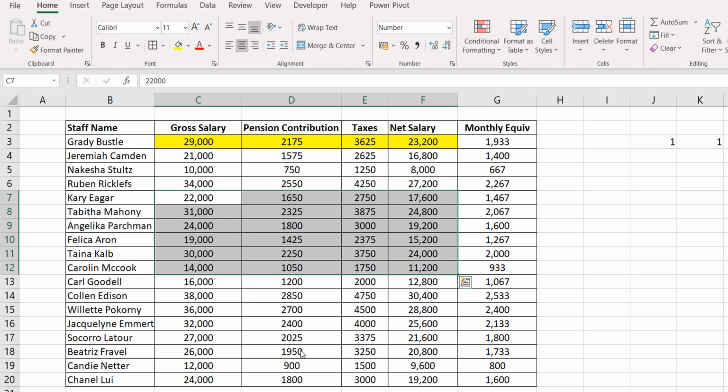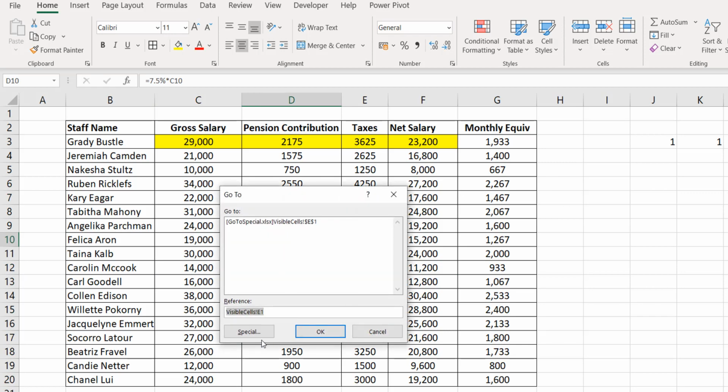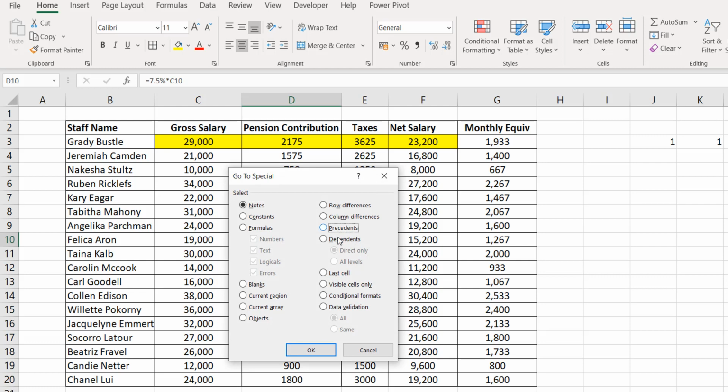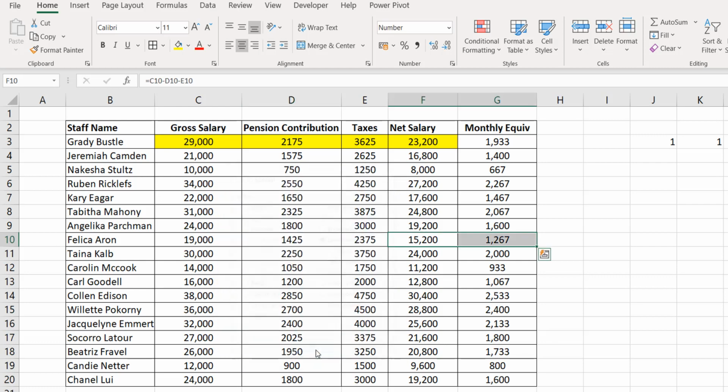So the trace dependents would also work in the same way. If I select a cell, it can tell me which cells depend on it. So I select this cell, Special, and I say dependents, and let me just say all levels. So it shows me everything that depends. You can see the 2 cells that depend on that cell. So that's really how it is. Like I said, trace dependents will just show you arrows that you can then delete. But using Go To Special, it actually selects the cells that meet that criteria, because it's a special selection.